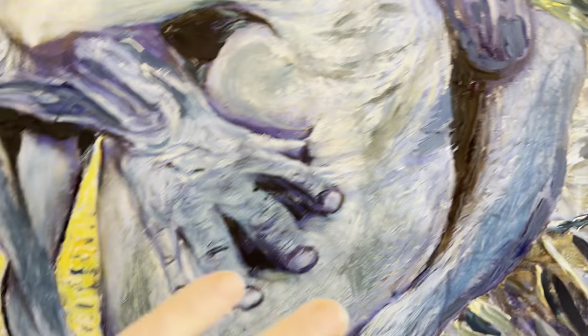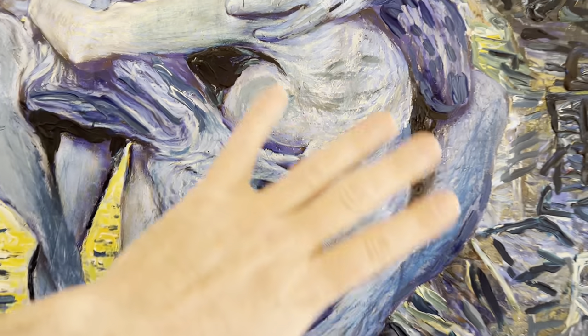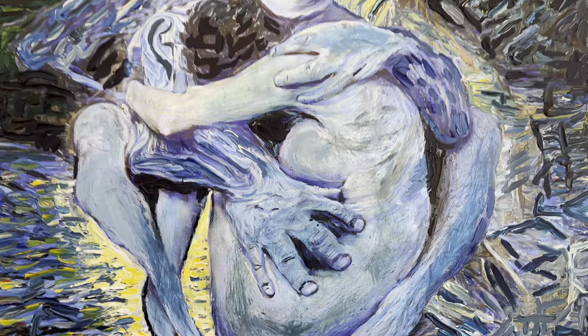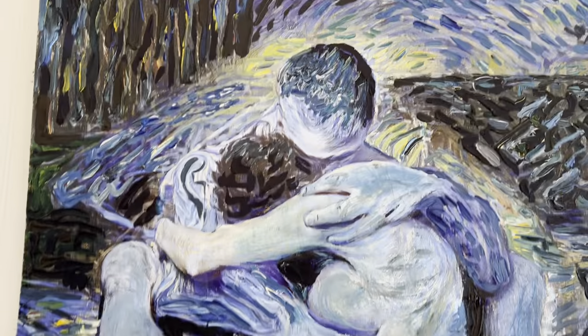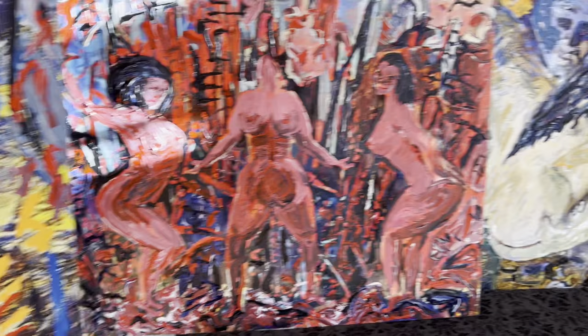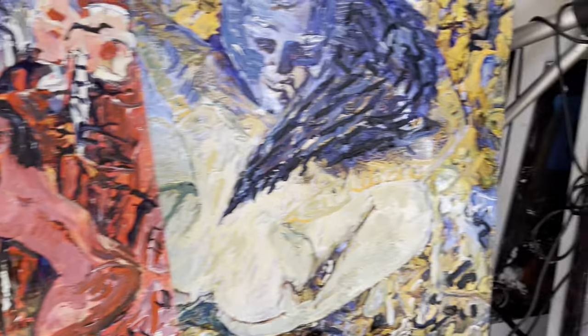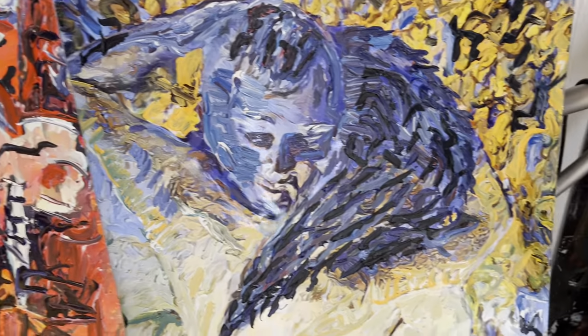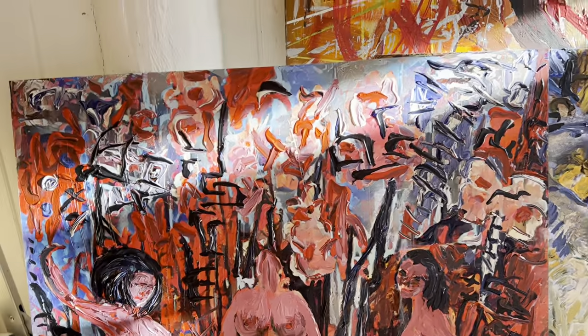Well, it sounds a bit — I don't know if I can say this — but you can actually feel the forms bulging out, because it's 3D. It's been hammered on the backside and on the front, so there is a 3D form and you'll be able to see the light moving around differently. If you look at this one, you can also see the shadows of me when I move around — there is a 3D effect here which I cannot really convey when I take a photograph of these paintings.